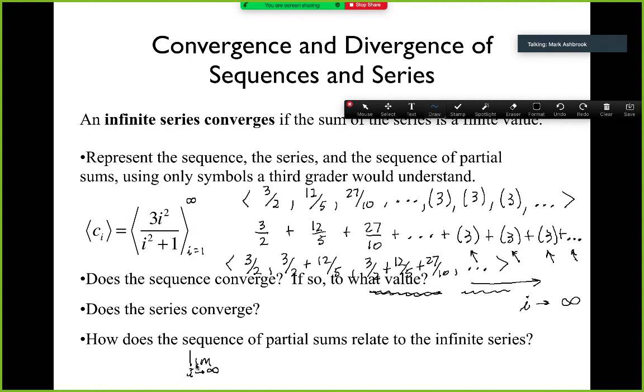Okay, so if you take the limit of the sequence of partial sums, that's capital S_n. If I was able to get the limit of the sequence of partial sums, what would that be the same as? The series. That'd be the same as adding up all the terms, right? If you get this sequence all the way out to the end, then the limit of that would be the whole series. It'd be adding all of the terms together.